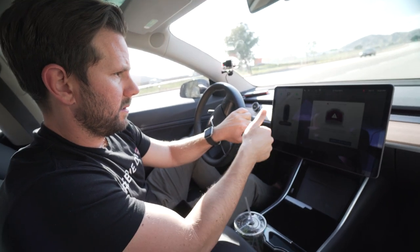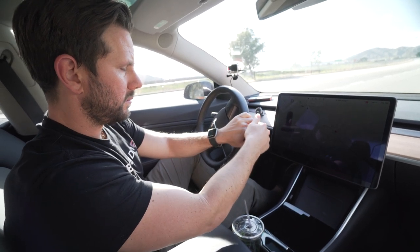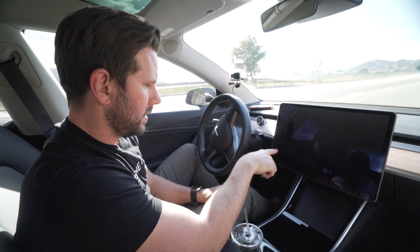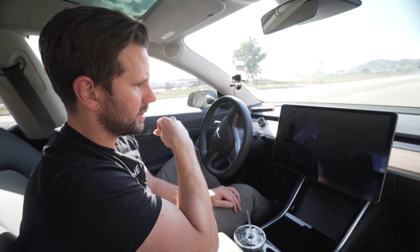We're dead in the water here at 281.1 miles, with a watt-hours per mile of 267. We spent 75 kilowatt-hours exactly. We have a tow truck on the way — we're literally 500 yards from the charger. We can't put it in neutral, and the tow mode option only lasts for a certain amount of time, so we can't even use that to push it out of the way. The tow truck will be here in 15 minutes.